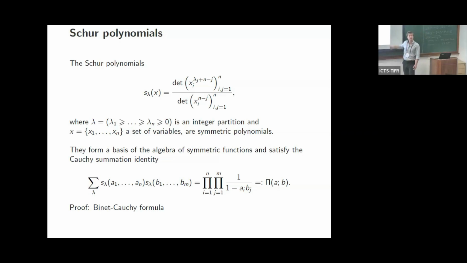There are many proofs of this result. There is one proof that uses some tools that were used earlier this week. Namely, it can be proven by the Binet-Cauchy identity. So s_lambda is written as some determinant, the other s_lambda is another determinant, and we have this sum of determinants of submatrices. One has to invent the nice submatrix to consider, but then you can just apply directly the Binet-Cauchy identity. So the proof is purely linear algebraic, not too difficult. But there is a lot of math behind this identity, and we will see some of it. So that's one of the properties of the Schur functions that I want to consider.